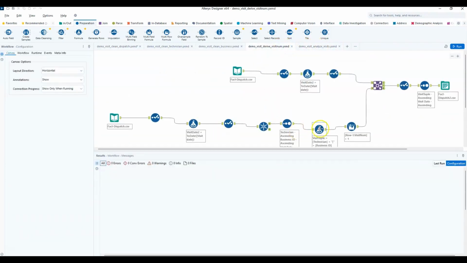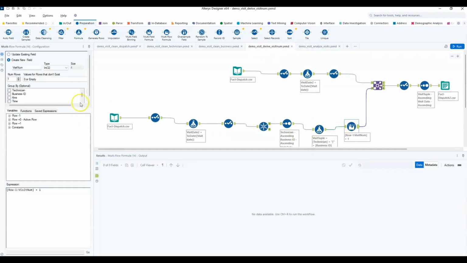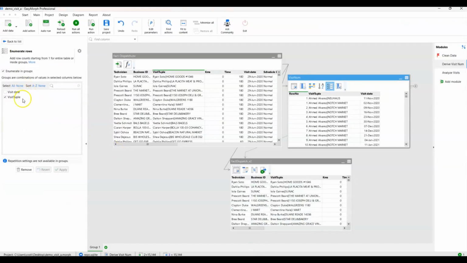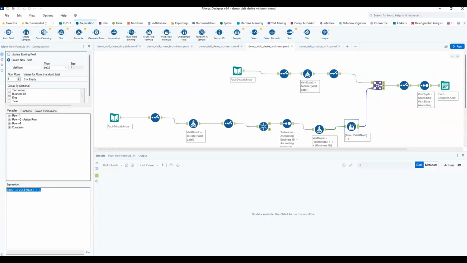But it was still a little bit more complicated, much more complicated than if I compare it to EasyMorph. So I had to use this step here, and ultimately I had to create this expression. It wasn't too difficult to set this up, but as you can see, this code is a bit more cryptic than what I'm looking at over here. And this was just click, click, click, and it was done. Over here, it took a little bit more brain power to figure this out.